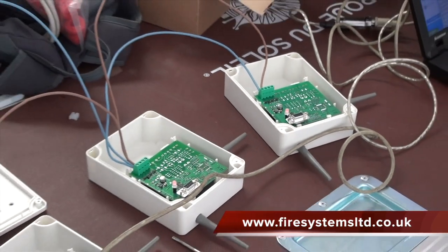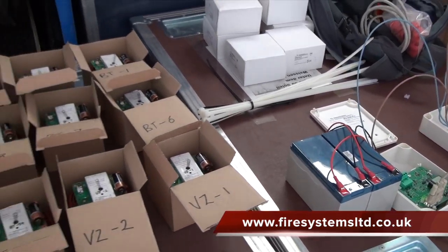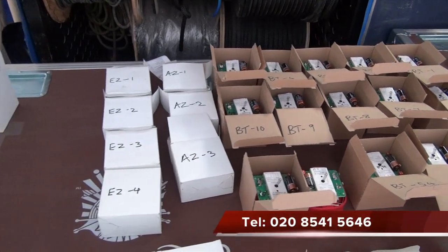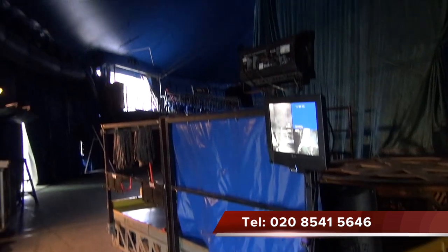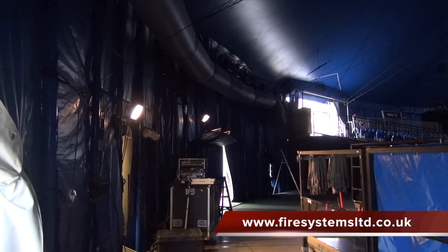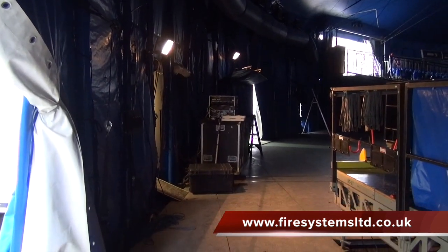All the devices are monitored for a primary and secondary battery fault, plus a tamper fault. The purpose of the tamper fault is to register a fault at the fire alarm control panel should a detector be removed from its base or a manual call point or sounder be removed from its back box. The translators and the expanders are IP65 rated. This allows us to place the unit outside if required.